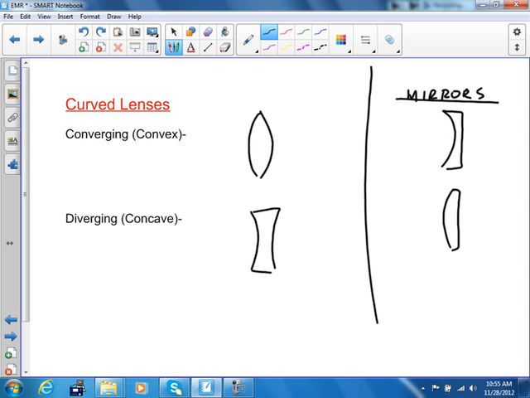So a converging lens is a lens, just like a converging mirror was, in which all of the rays parallel to the principal axis will converge at the focal point. And a diverging lens is a lens in which all the rays parallel to the principal axis diverge away from the focal point, just like we had with mirrors. Now, what I want to do with you right now is show you all of the rays parallel to the principal axis in a converging, or convex, lens. I'm going to take out of the box here a convex lens, a converging lens. It's like a magnifying glass, right?